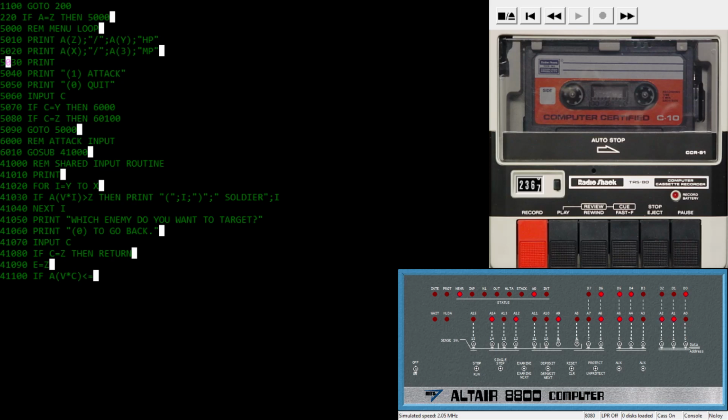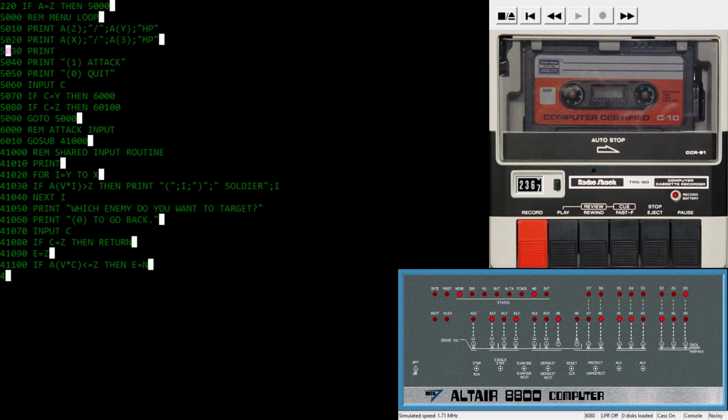If the hit points of the enemy you're targeting is less than 0, then I'm just going to set that temp variable to N, which based on my variable list is 255, which I'm just using as a comparative thing.